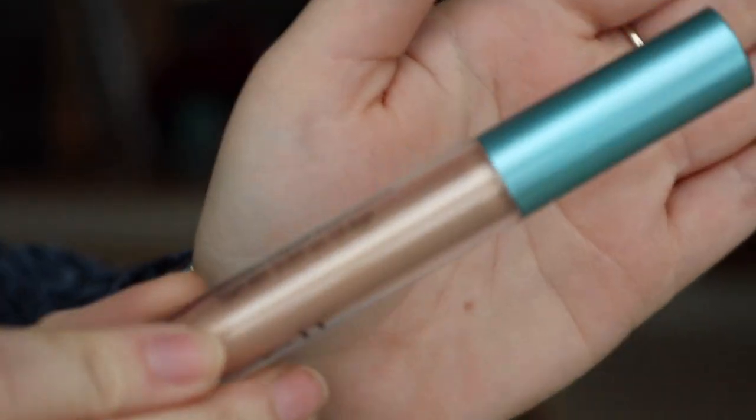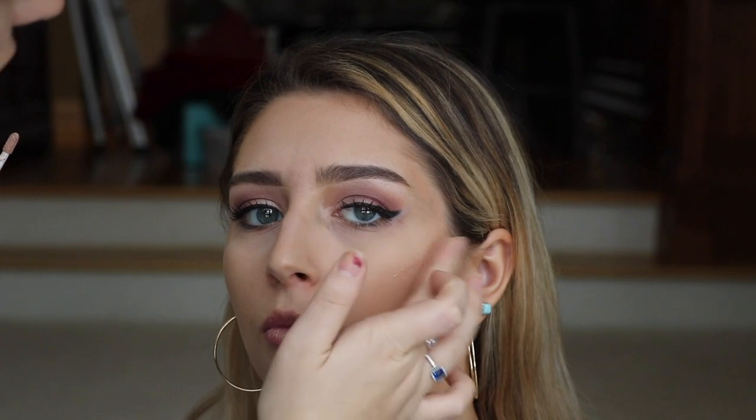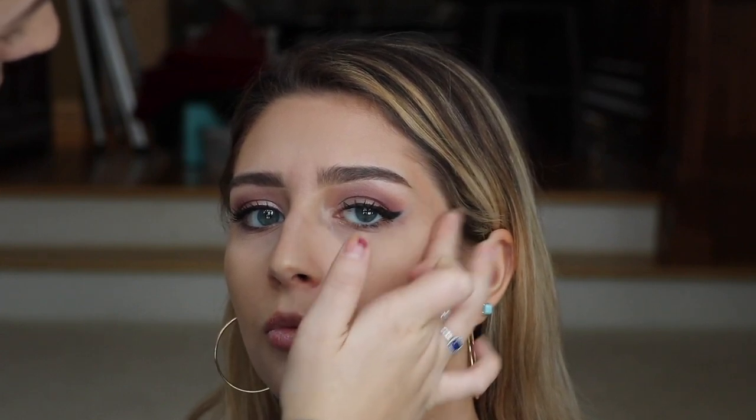So this is the Molten Liquid Eyeshadow — I don't know why it's called eyeshadow, I use it as highlighter and it's by e.l.f. It's this really pretty bronzy color called Brushed Copper. What I always do first is feel for the cheekbones, so where you want to put it would be right there. Take some and dab it on right where you felt, then with your finger blend it all together — it's easier with your finger than a beauty blender. This is also like a base for the rest of your highlighter, so it's going to be really extravagant.